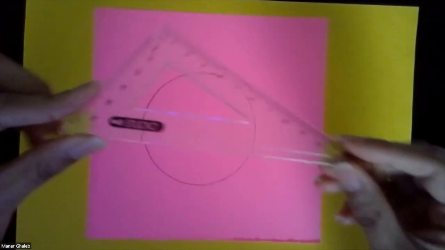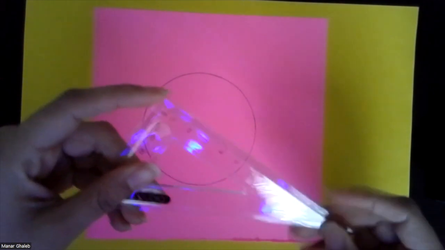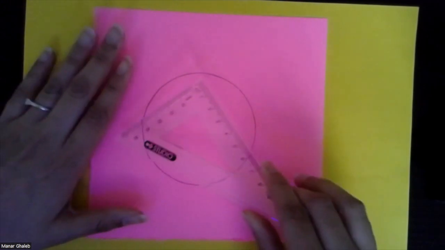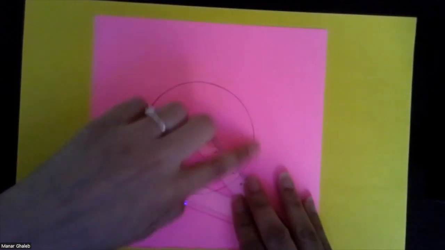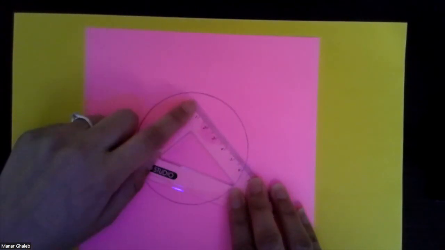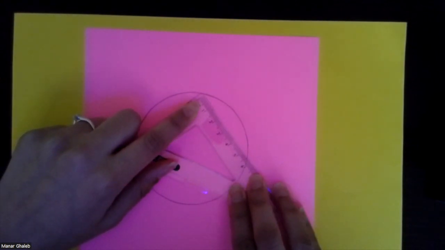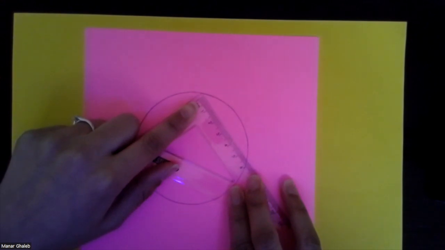When I have my set square, I'm going to position it this way, where the tip is pointing upwards. And I'm going to have this tip of the triangle, this edge, touch the circumference of the circle barely. You can pick any spot around the circle, doesn't matter. So what you want to do is you want this edge, this corner, to just touch the circumference. We're not going to go over, we're not going to be under, it has to touch it, like so.